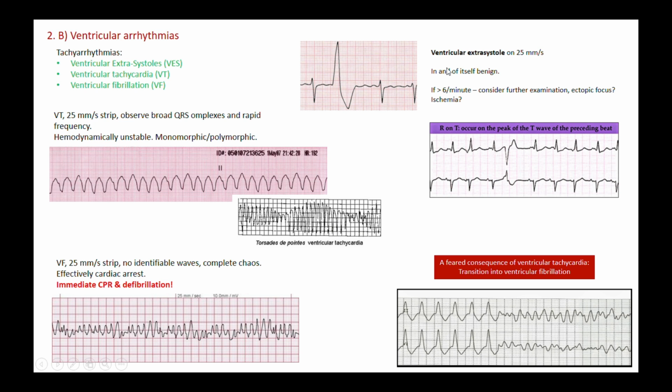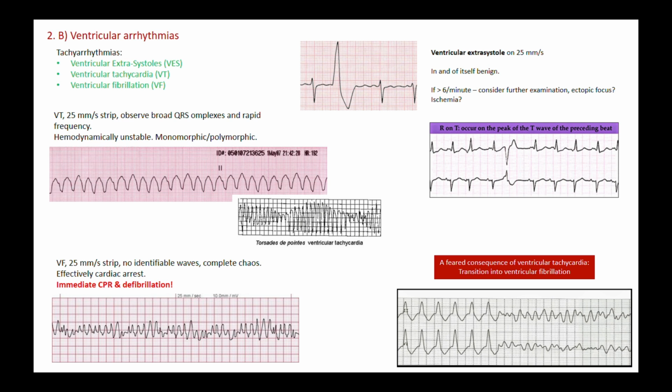Now in and of itself, ventricular extra-systoles are completely benign, but if they happen rather often, and there are different literary sources on this, the Norwegian guideline for emergency medicine on this, lvh.no, states that more than 6 per minute should be considered for further examination by maybe a cardiologist, because this could indicate that we have some kind of ectopic foci or focus in the ventricles, which is being irritated by maybe, say, ischemia, hypoxia.